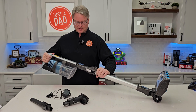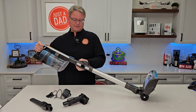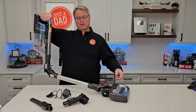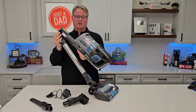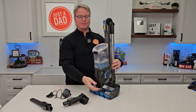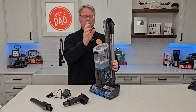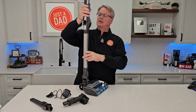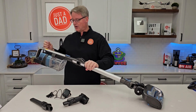Now for storing this, or say I need to vacuum, I can vacuum like this. Get it underneath the big couch, but for storing it, I'm also gonna use that. This is how you store it. Plug the charging cable in, charge it, and it's ready to go. When you need to start using it, press this button, and now I can start vacuuming.